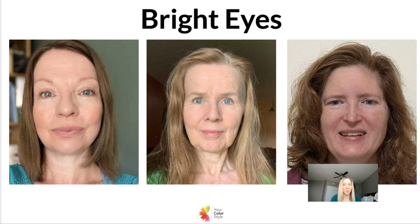And just a few more examples. Her hair on the left is not necessarily very bright, but she's got really, really bright eyes. Same in the center, bright. And on the right, this one's tricky because the quality of the photo isn't great. The lighting's off. I still wanted to use it because I do believe that we have this color combination in a lot of people, but I didn't really have it. So I'm using the photo, but I want you to know that I think the photo is a little dark. So it's really hard to necessarily see her features, but she does have blue-gray eyes, and her hair does have a richness to it. And I see more bright than soft. And when I say that, it's because her hair has brightness to it, even if you can't really see it in the photo.